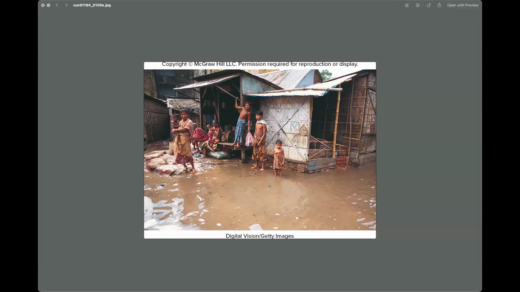But look at the contrast. This is probably a poor family, it doesn't say where, does it? Because it could be Pakistan. When there was a huge monsoon flooding in Pakistan a couple of years ago, it flooded 30% of the country. Pakistan is a big country. It's not a tiny little country. 30% of it underwater for months on end. They lost schools, roads, bridges, hospitals, animals, people, crops.